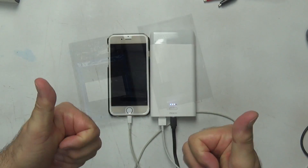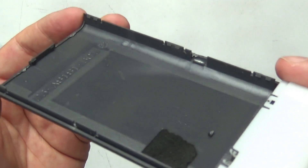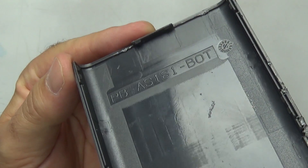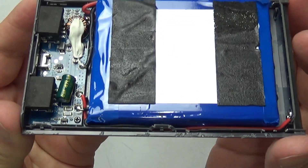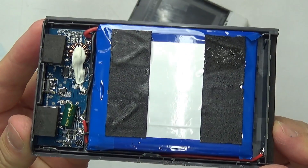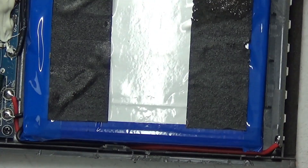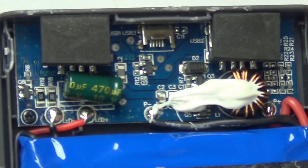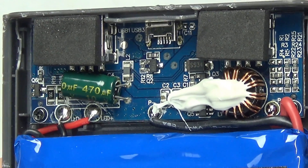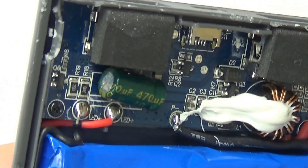So what about inside the unit? The unit is well made. The two plastic halves are fairly firmly clipped together and the battery adheres to both halves via some form of adhesive pad. Once open, we can see the battery, the USB power supply board, and the LED light board at the top of the unit — everything looks quite good. The solder joints are secure and have a good shiny appearance. The charging IC is hidden under a bit of white compound, but there isn't anything else noteworthy on the main board. The battery doesn't have any obvious markings, but its size and depth suggest it should be pretty close to an 8Ah battery.